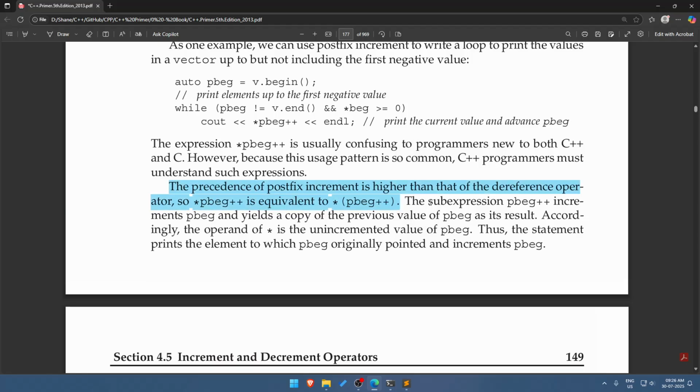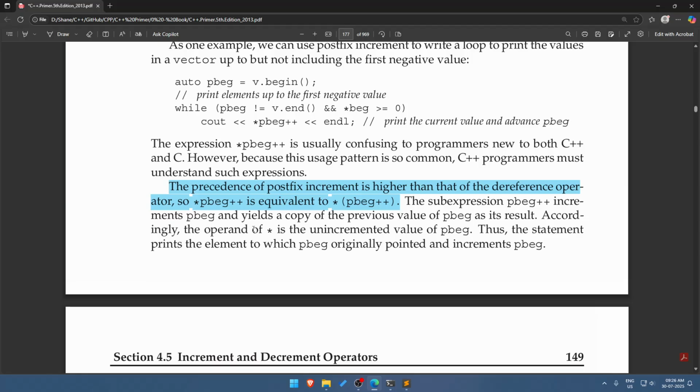The subexpression pbeg++ increments pbeg and yields a copy of the previous value of pbeg as its result.